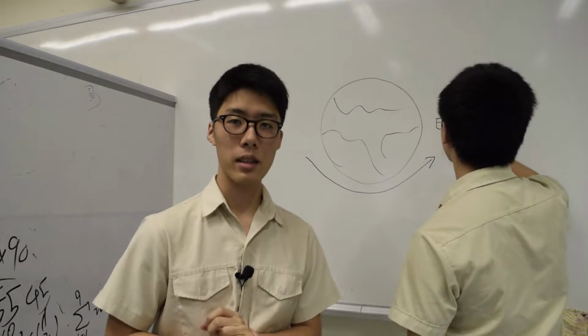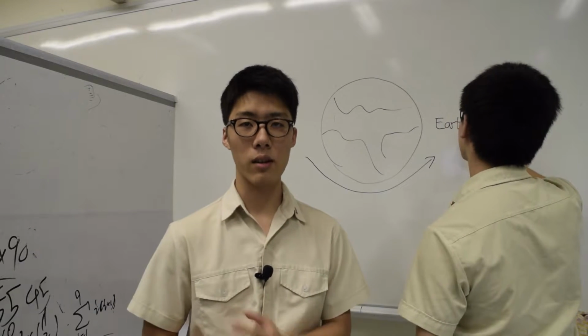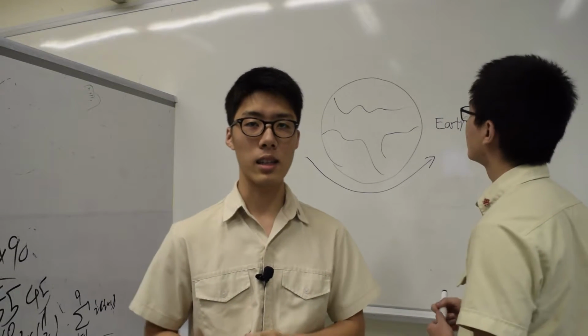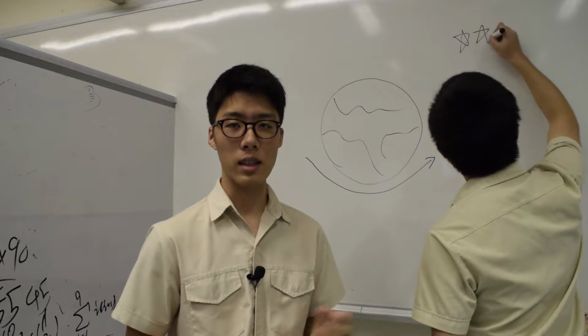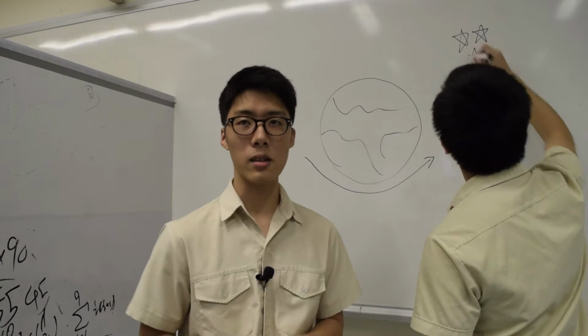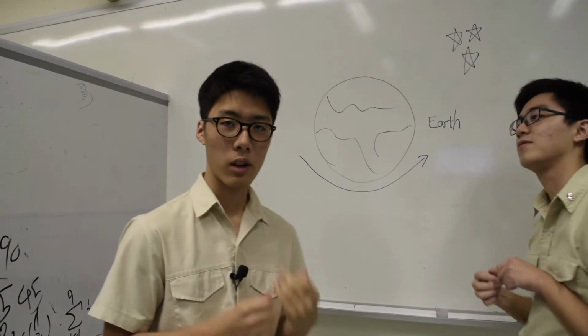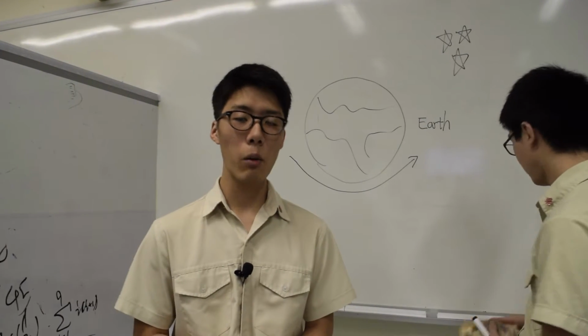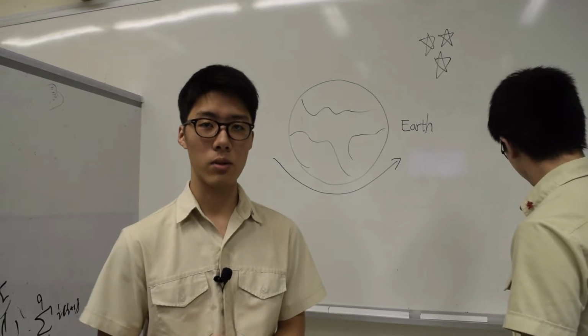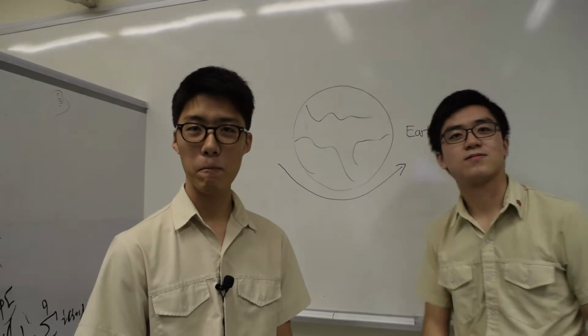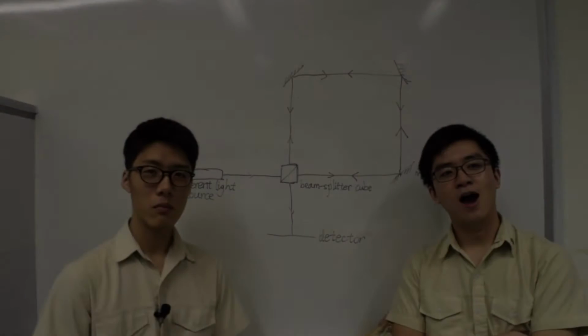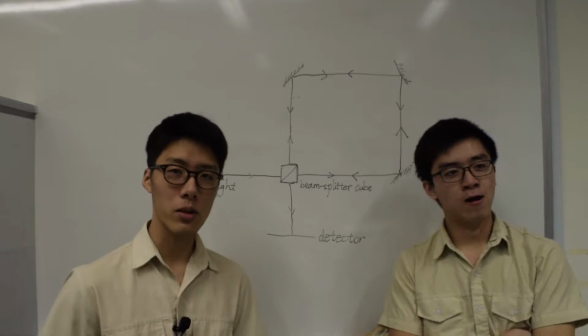So people in the past have used celestial objects in the sky to calculate the sidereal day of Earth. That is to say that they take reference to an external object. In this case, it will be the fixed stars that are very far away from us. This is called calculating the relative rotation. But what happens if the stars were to suddenly disappear? So we could instead measure the absolute rotation of Earth.